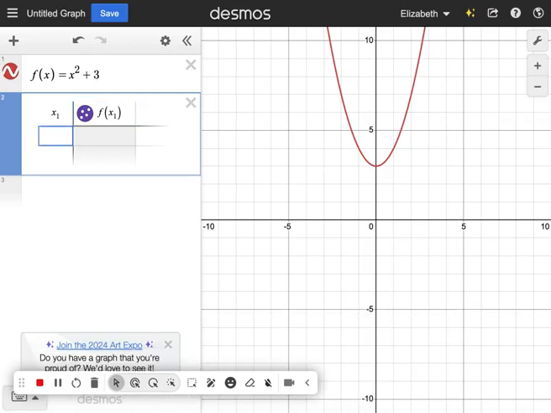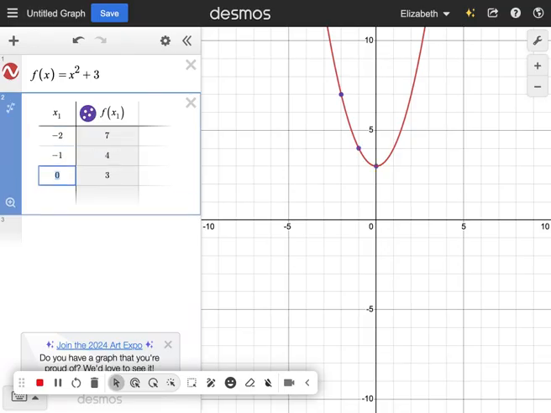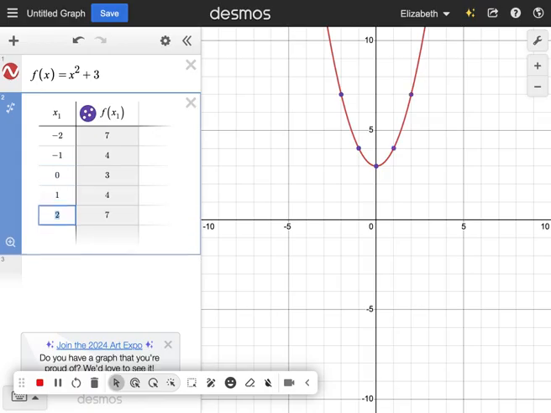Now, when you plug in x values, it will evaluate those for you. So you can see right here, when you plug in -2, you get 7, and you know that because it shows up right here on the graph. Since we're going up by 1, we can just plug in the next one, -1. If we just start hitting enter, it guesses the pattern and it continues to do it for us. So now we have all the numbers from -2 to 2, and this is what they are evaluated to be based on plugging it into the function.